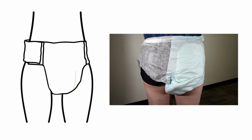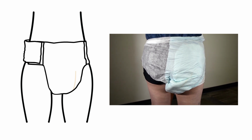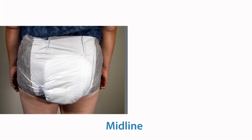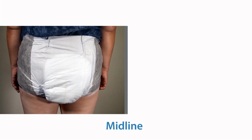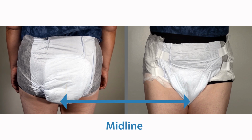And when it's not on properly in the front, there's a good chance it's not fitting properly in the rear. If the brief doesn't cover both cheeks, you'll have wet clothing or a wet bed. The easiest way to make sure this doesn't happen is to double check to see that the wetness indicator is midline on the body, both front and back.